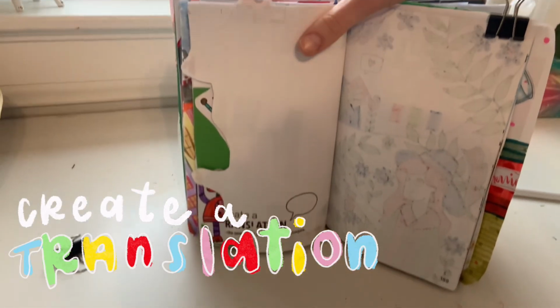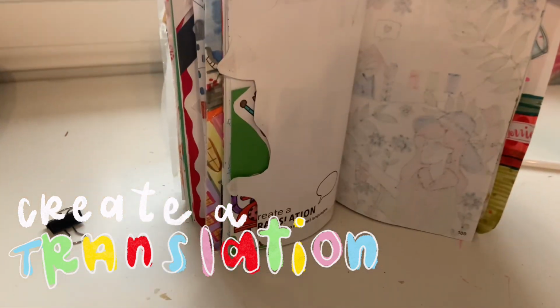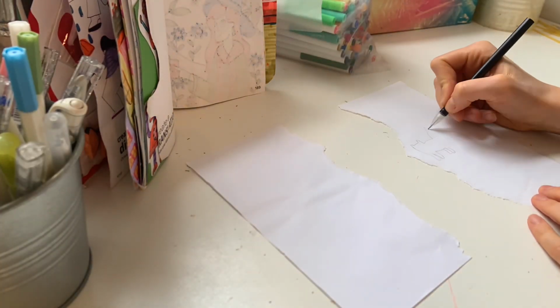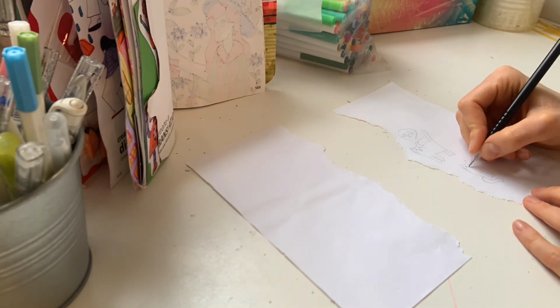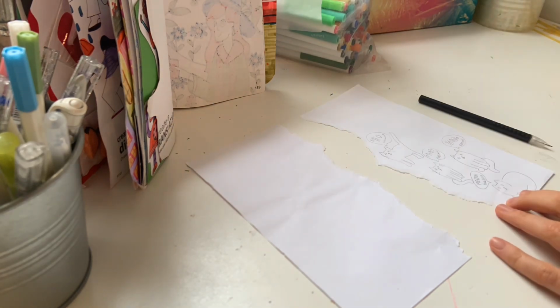And the next prompt says create a translation. Essentially, you're supposed to write the same word a bunch of times in different languages. So if you know me, you know that I am obsessed with cats. So of course I had to do cats on this page saying meow in different languages.